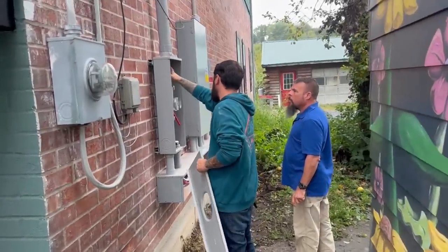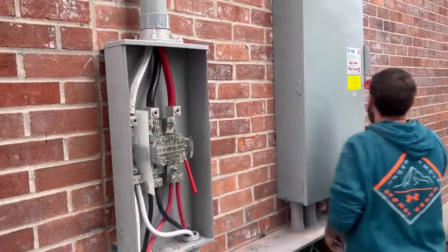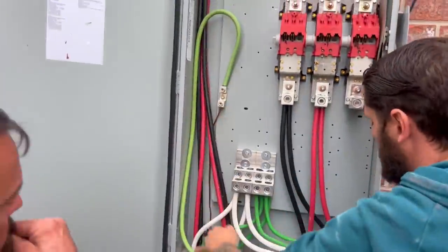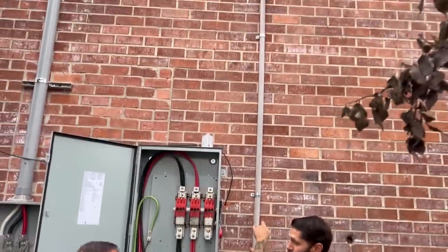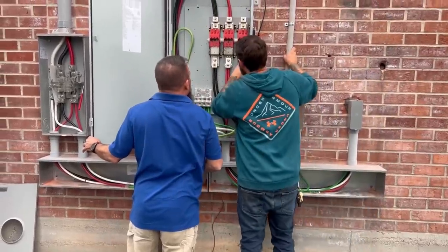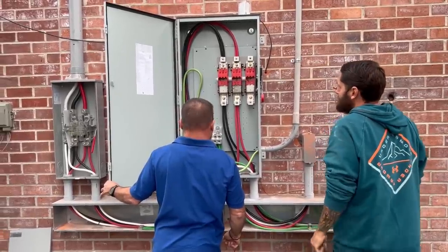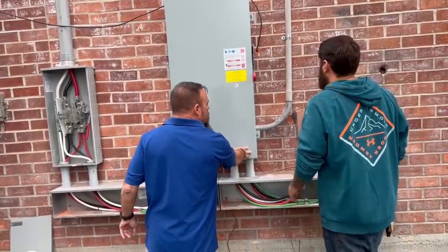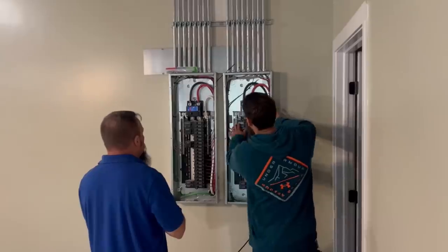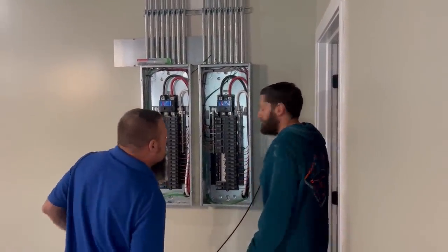600 amp copper — 600 copper went down to fluoride aluminum parallel. This is my ground right here, my ground rods. I have two ground rods. This comes up, goes into the building, and attaches to building steel. And are these approved for doubles? Yes — look at them right there. It says two or three hundreds. I just like to clarify. Very good. Job well done. Two panels inside at two separate locations. Neutrals are isolated — we took the binding screws out so the neutrals and the grounds are completely isolated. Very good, sir. We'll put a sticker on the meter socket and do some paperwork and we'll be done.